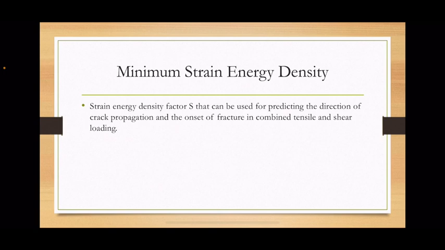Irwin was the first to observe that if the size of the plastic zone around the crack is small compared to the size of the crack, the energy required to grow the crack will not be critically dependent on the state of stress in the plastic zone at the crack tip. In other words, a purely elastic solution may be used to calculate the amount of energy available for fracture.